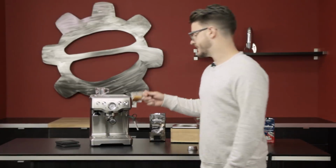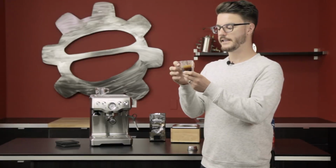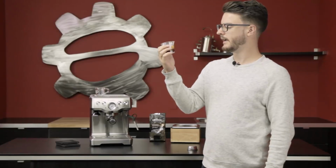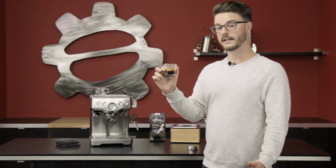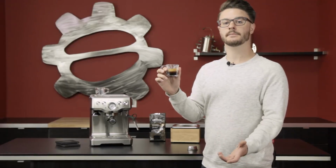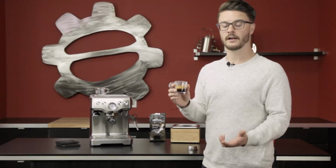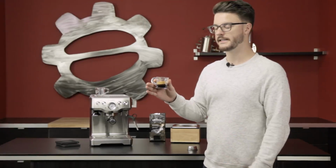So I want you guys to take note that this looks like an actual shot of espresso. This has good crema on it, it has nice thickness to it, and it's right about an ounce, right around there. So it looks like a shot of espresso. This would taste like espresso. Might taste a little bit muddy if you're used to something from a non-pressurized basket, but it's a great starting point if you're just getting into espresso.